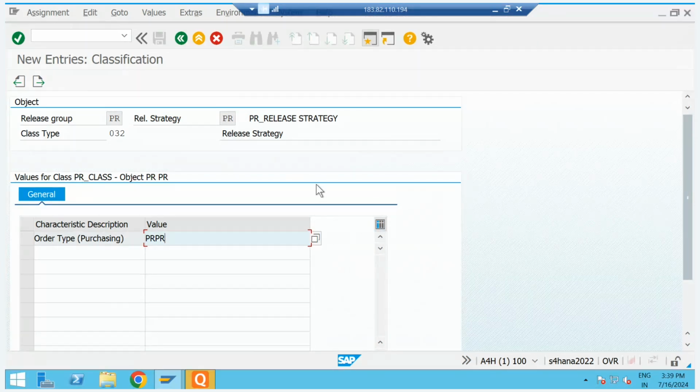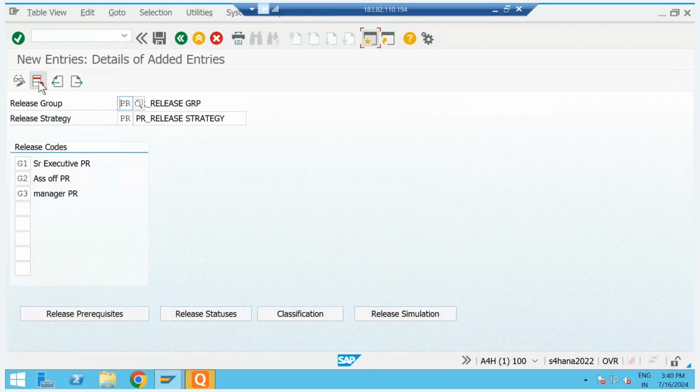Below new entries classification, click there. Not the left, the right side. Right side means you are going forward, left side means you are going backward.